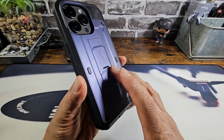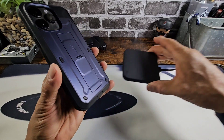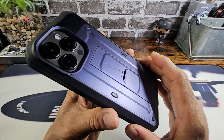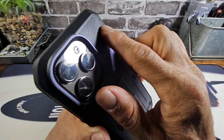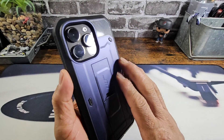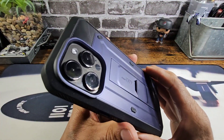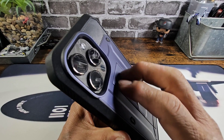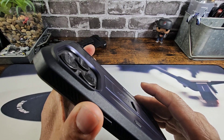You're not going to have a magnet for MagSafe, but when you want wireless charging, all you have to do is place it on your wireless charger. Since it's a dummy device we can't test that out, but you're not going to go without wireless charging. On the upper right-hand corner you have a carbon fiber design — it gives the back of the case a little extra style next to the dark blue hard plastic polycarbonate back. There's a lot of material back there to protect the back of your iPhone 15 Pro Max, and all that lip surrounding the cameras protects them so you can take great quality pictures and shoot great quality video.